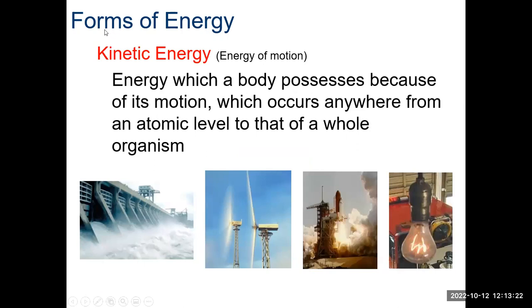We have kinetic energy, which is a form of energy. Basically, kinetic energy is energy of motion, the movement of a whole object, right? That is kinetic energy. We have electrical energy, which, again, is the movement of electrons in a conductor. We have thermal or heat energy, which is the movement of molecules and electrons. And that is an example of the forms of kinetic energy.